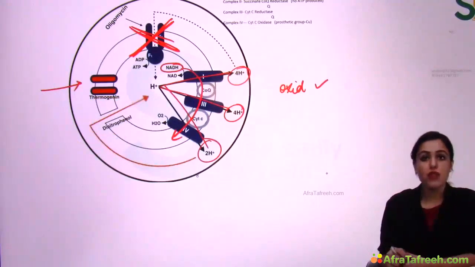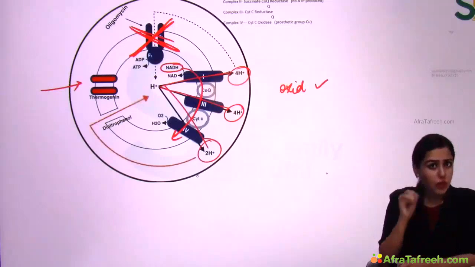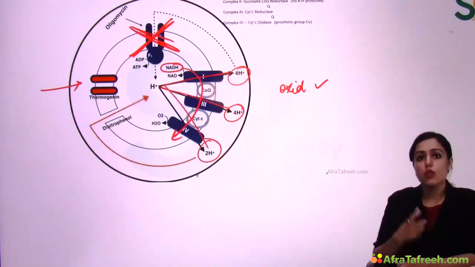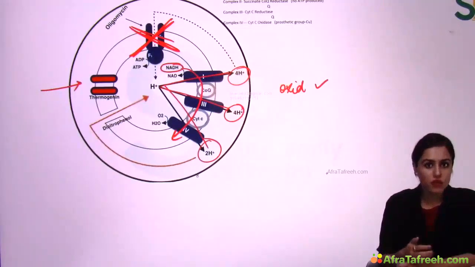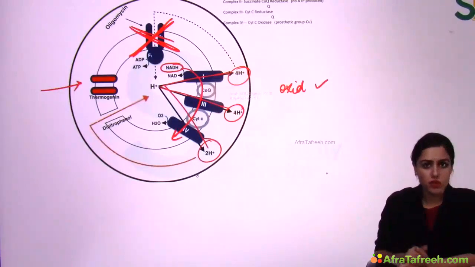Thermogenin is a protein present in brown fat. Brown fat is a tissue which has lots of mitochondria. In each mitochondria, there are lots of thermogenin proteins. These channels are there. So now the amount of heat generated will be significant enough to maintain the body's temperature, and this effect is known as non-shivering thermogenesis, right? Also, thyroxine is an uncoupler.